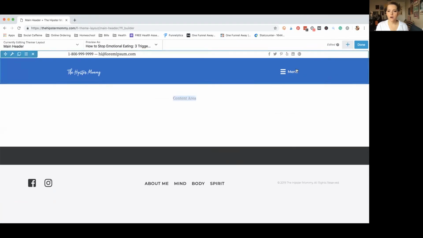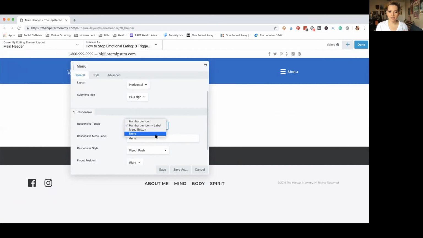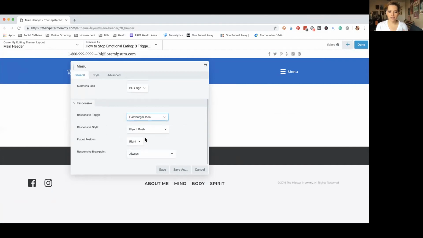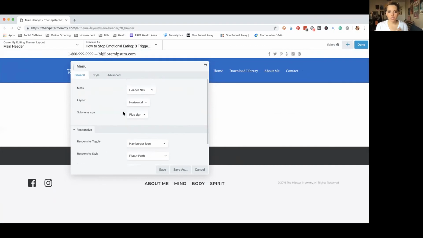Okay, so let's say that's not really my thing. I don't really want this. I want that to appear, yes, but maybe only on small devices. That's totally fine. If you want a normal menu where you have these links up top, what you're gonna do is just keep it so that those are horizontal.